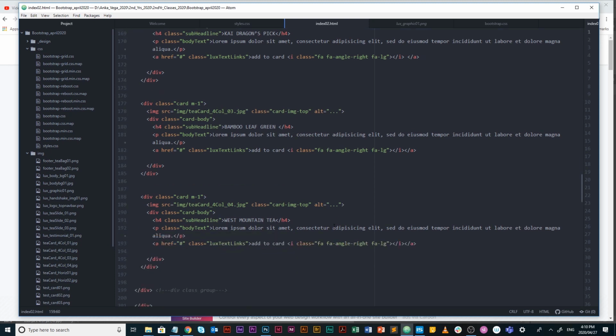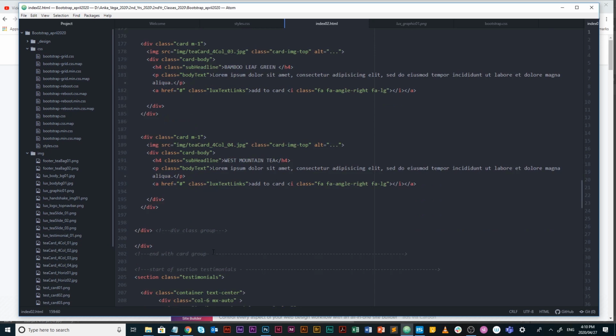And I've got a P tag in there, and I've got a link, and all of them have got my angle right. Okay, and that is then the end of my card group. So yes, you're going to take the card group from Bootstrap, you're going to put it in here, and then you are going to make changes. You are going to style your H4s, you're going to style your body text, and you're going to add Lux text link. Okay, so let's just look at Lux text links.